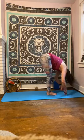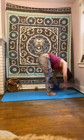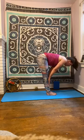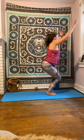Take a moment, shake everything out here. Deep breath in, deep breath out. Inhale to your halfway lift, flat spine. And then exhale, sink the hips. Find your Utkatasana, chair pose.